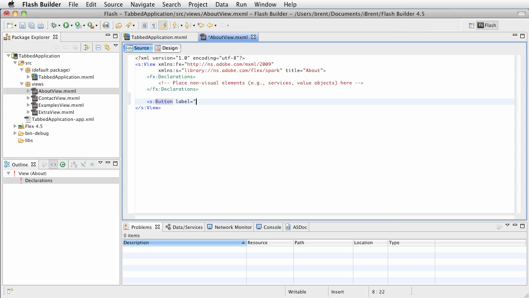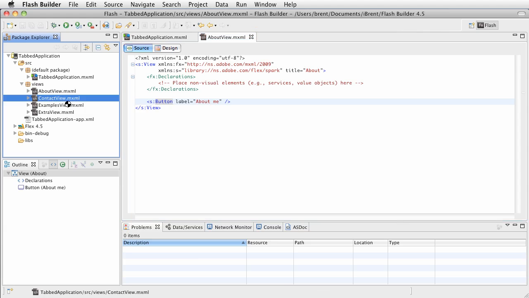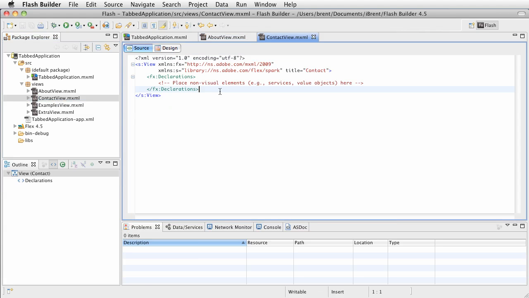Now you can have one view or you can have multiple views, but let's just think of how that works. And so I'll just say about me, and we'll just add that. Go ahead and contact view. Now here you could do all sorts of stuff.